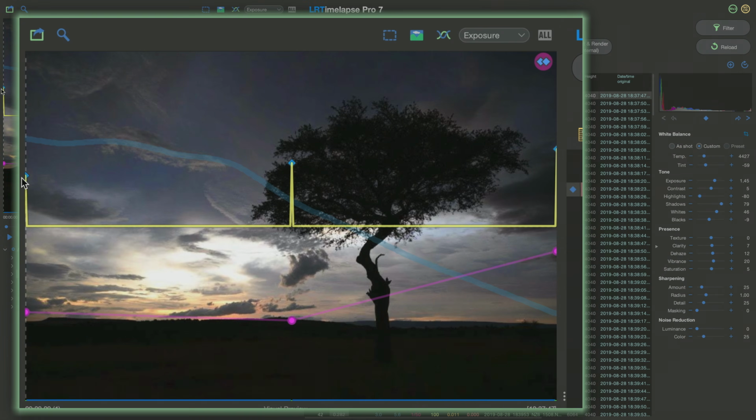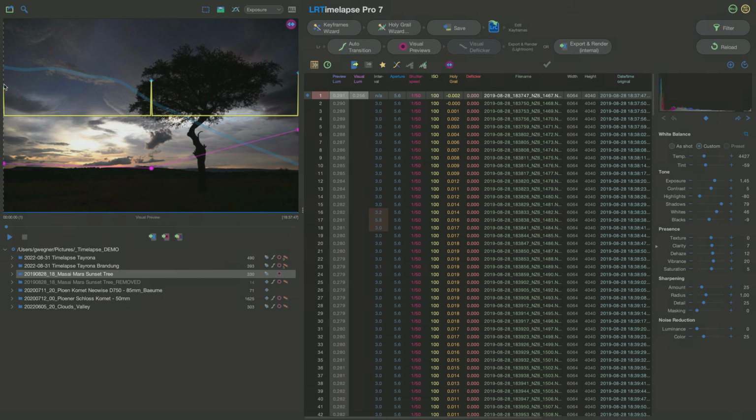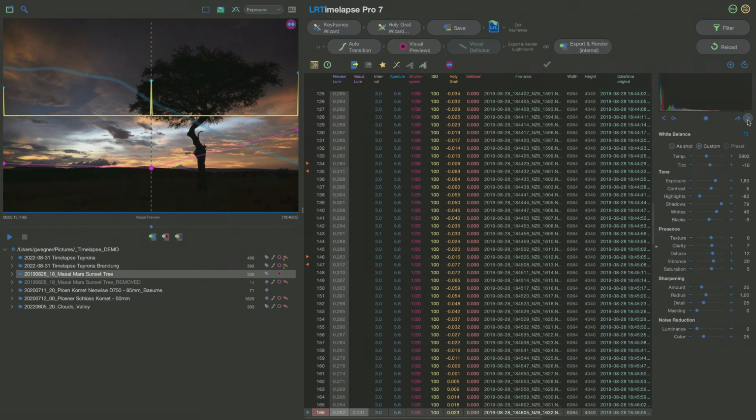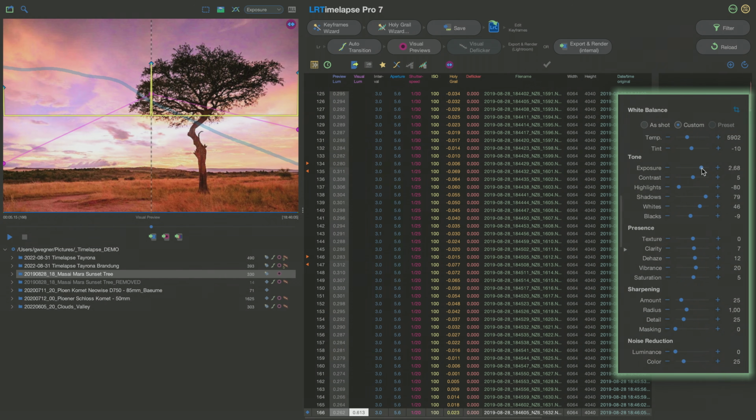The new pink curve now shows the brightness progression of the already developed images, the so-called visual previews. The yellow curve shows the values of the exposure tool, both for now only on the keyframes. At this point, I usually check the brightness of the keyframes by looking at the pink luminance curve. If necessary, I can now still make changes to the brightness by adjusting the exposure. Here you can see the brightness curve much better than in Lightroom.